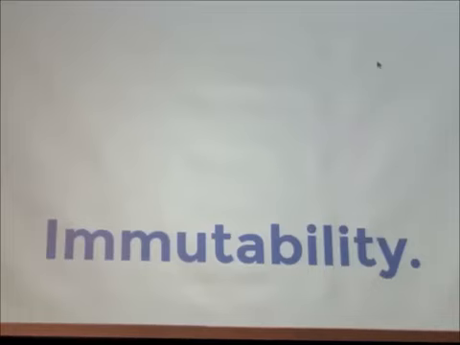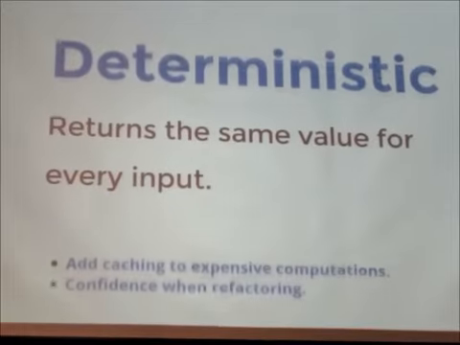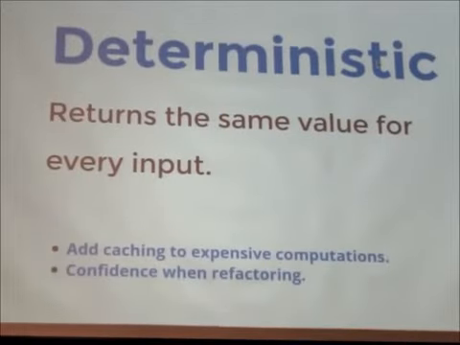Well, it's not so much immutability, but it's the lack of immutability that means that we can't really guarantee some of the things that we would normally do about pure functions. Let's take a look. Deterministic. Returns the same value for every input. How can we really guarantee that a function is deterministic if it depends on things that are not in its signature, that it doesn't take as an input?